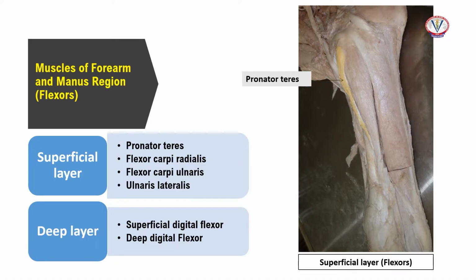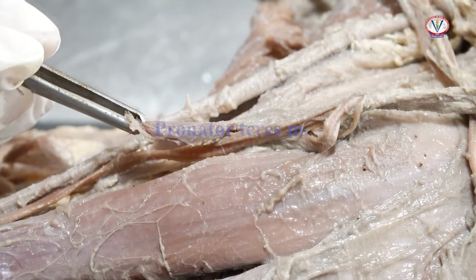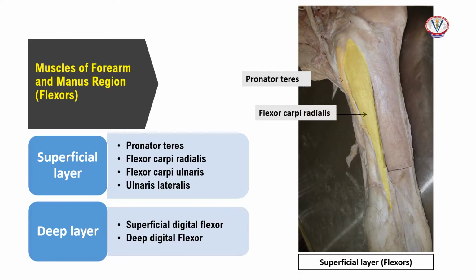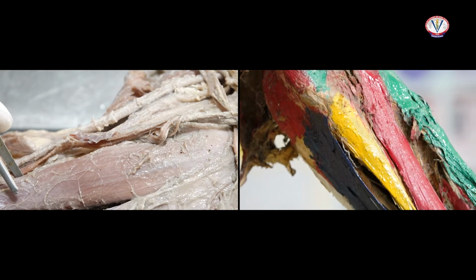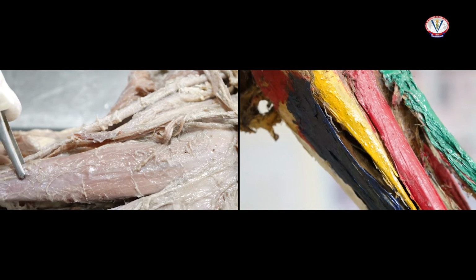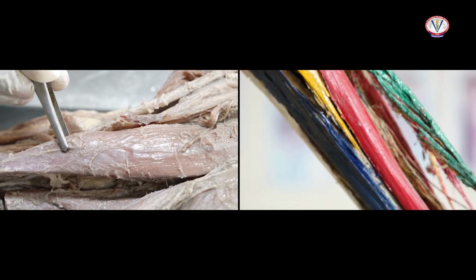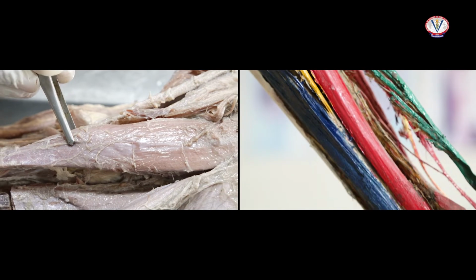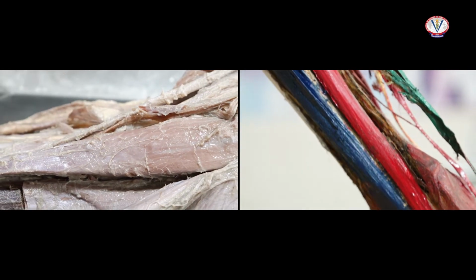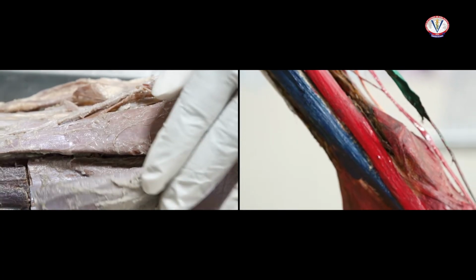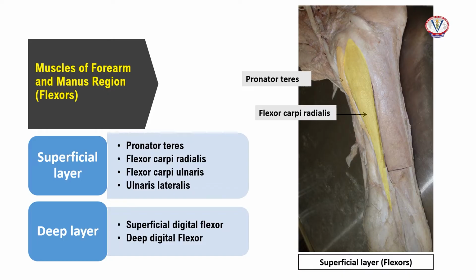Pronator teres is a small, feeble, and rudimentary muscle extending between the medial epicondyle to the cranial medial side of the radius. The flexor carpi radialis lies on the medial side of the forearm, caudal to the border of the radius. It arises from the medial epicondyle of the humerus, passes over the carpus where it is enclosed in a synovial sheath. It inserts on a tubercle on the posterior medial part of the upper extremity of the large metacarpal bone. It acts as flexor of the carpal joint and extensor of the elbow joint.